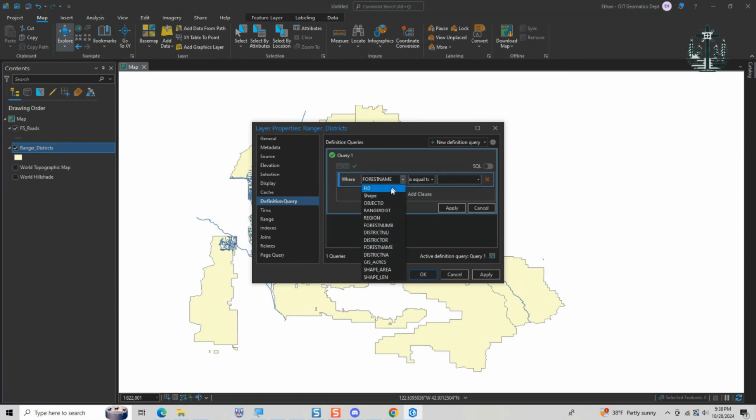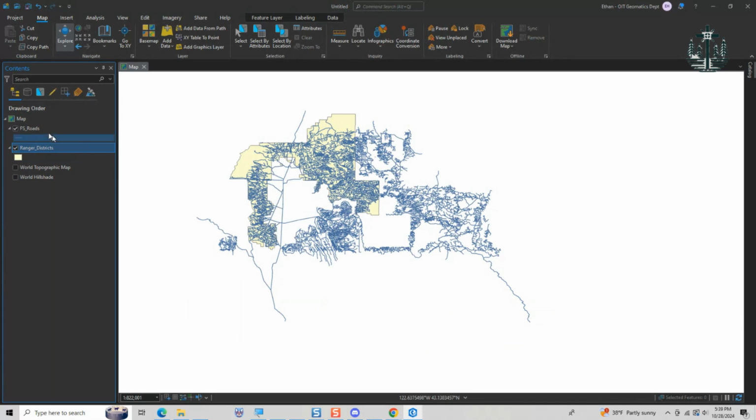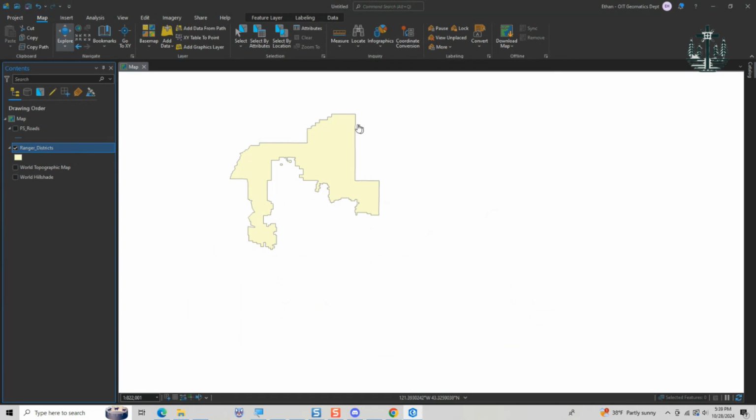Sorry, not district name, DISTRICTNA. Apply. Okay, look, you'll see if I uncheck my roads here, only the Chemult Ranger District is showing up here.